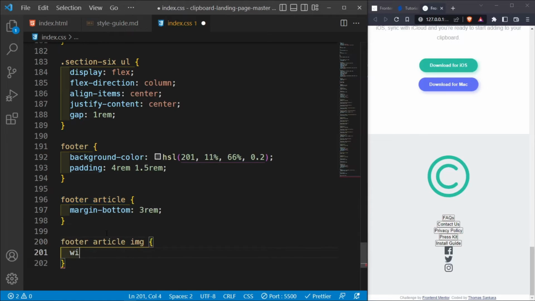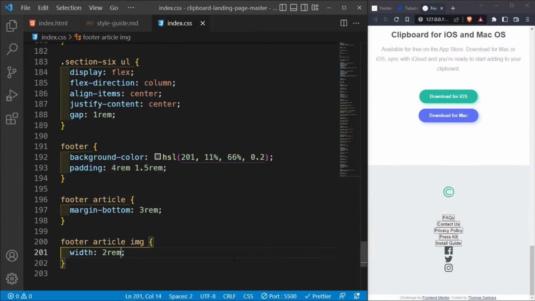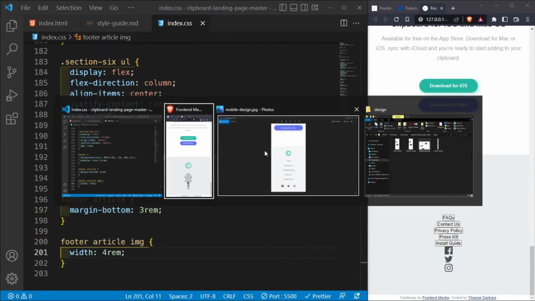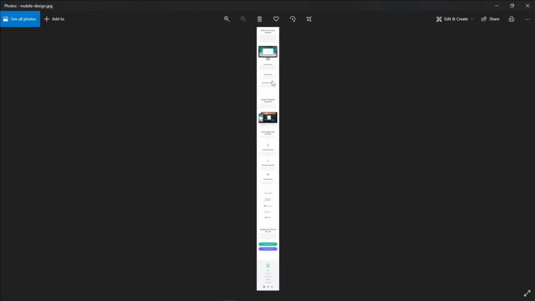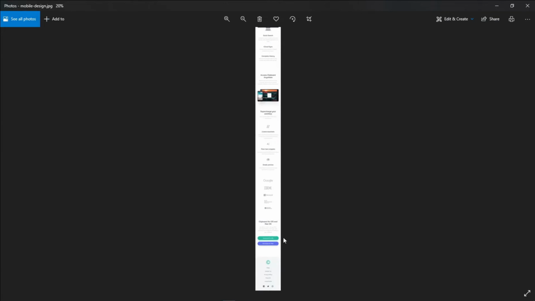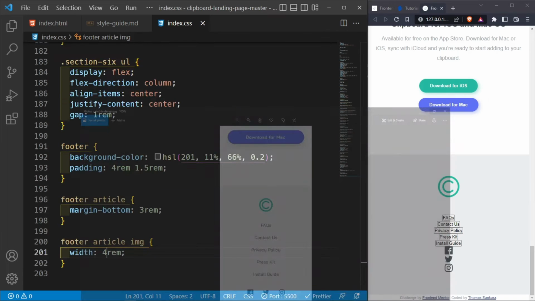For the image, I want to reduce the width to about 2 rem, just so that it's reduced just a bit. Okay, that's too much. 4 rem. Let's have it as that. How does it look? Yeah, that's about right. And by the way, how does it look even on mobile or desktop? It's bigger. Okay.